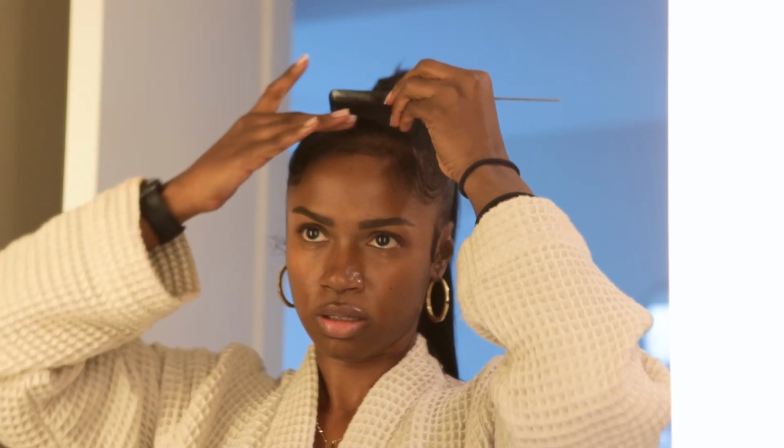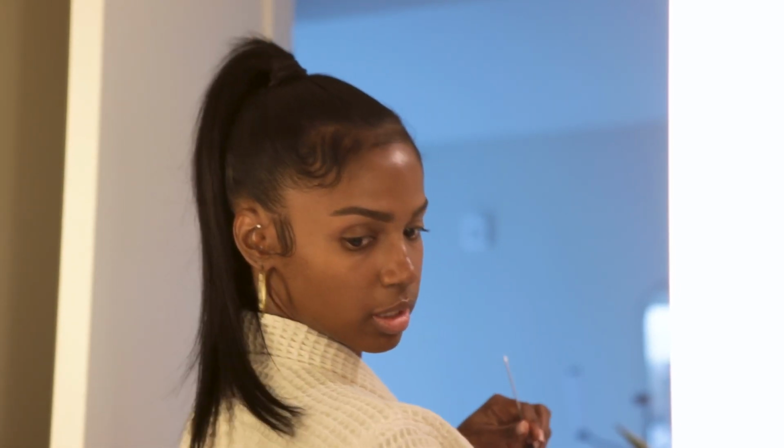So you see, I didn't really put anything on the top. I didn't put gel on the top. I just wanted to get those flyaways really quick. Then if you want, you can go back over it. 1, 2, 3. And then just to make it neat. And there you have it. That's the ponytail.